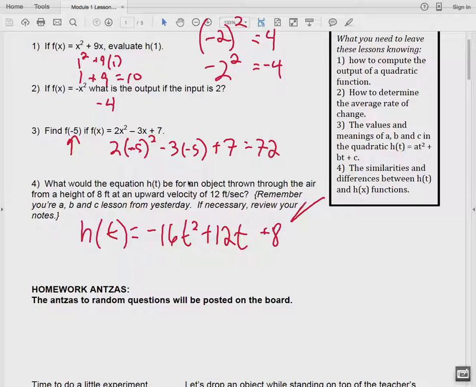This, to me, is the kind of question you should want on quizzes and tests, because I really can't fool you with it. It's really just a formula. That's all it is. Know what A, B, and C are, and you just plug them into the place. All right, any questions? Yes?